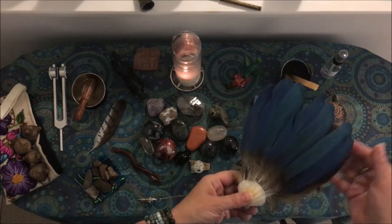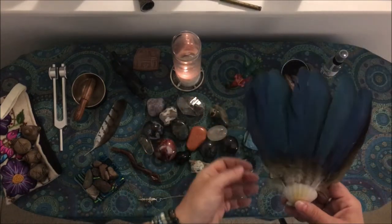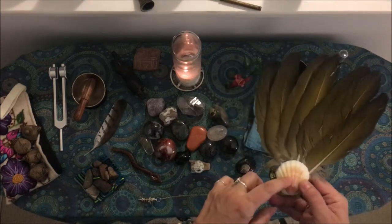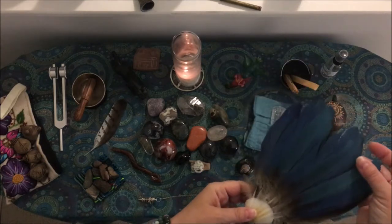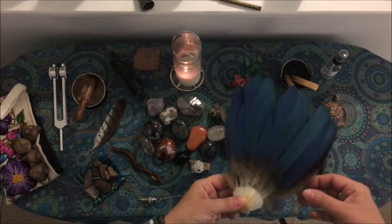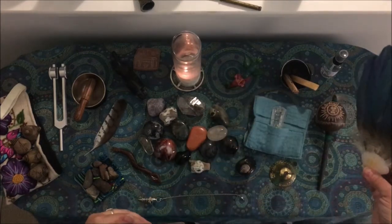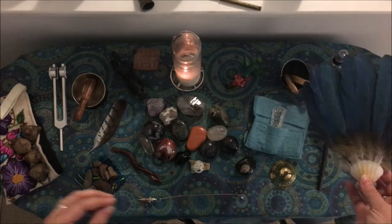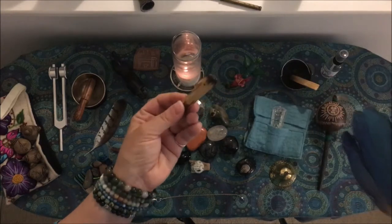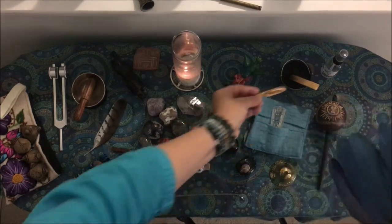This is my fan. When I was going through training, one of the archetypes showed me an image of this fan — it looked pretty much just like this — and told me that's what I was to make to use in my ceremonies and to honor that particular archetype. These are shells that I had, and the feathers I bought from a gentleman who has beautiful parrots — the feathers fell off, so the birds were not harmed; they were ethically acquired. I use this to help cleanse the energy field and remove anything that's stuck. When the palo santo is burning, I use the fan to move the smoke around, because palo santo doesn't smoke in the same way as sage — it takes a lot of effort to keep it going.